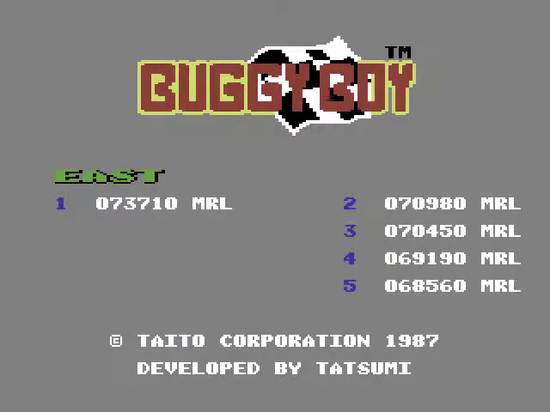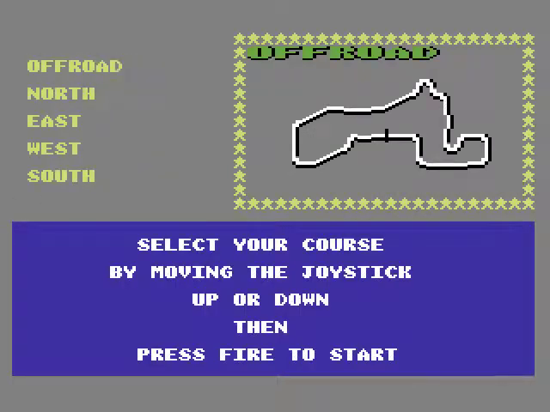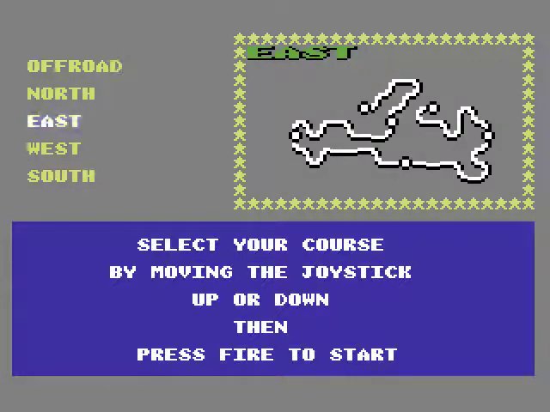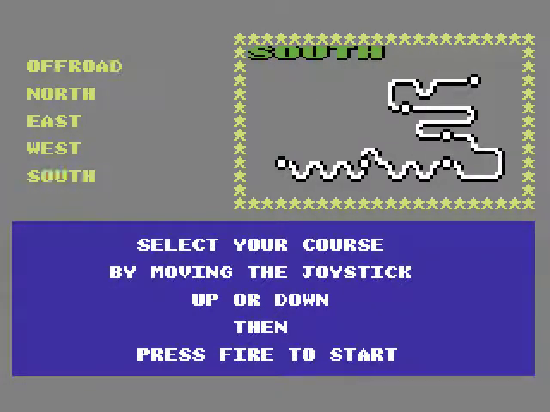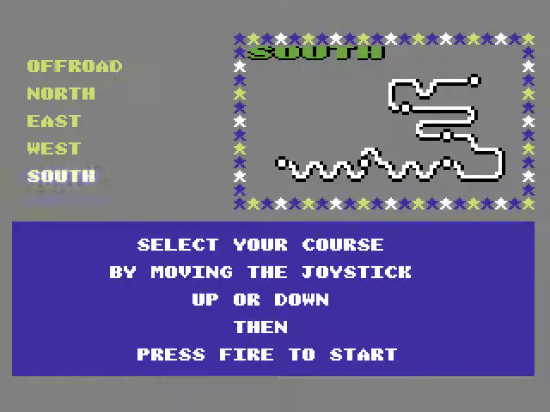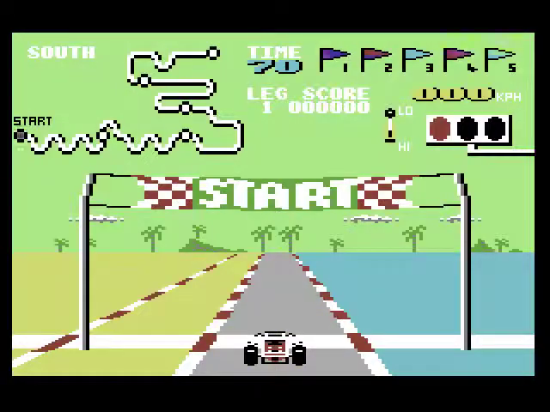But let's get started. So there's 5 courses to pick: off-road, which is sort of 5 laps of the same track, really. The rest of them are actual circuits, not just laps of a track. I think we'll race on the south track. Now, this is actually a single load, so it's quite well done from that point of view.